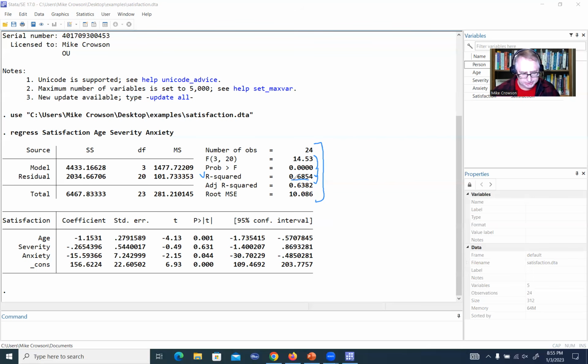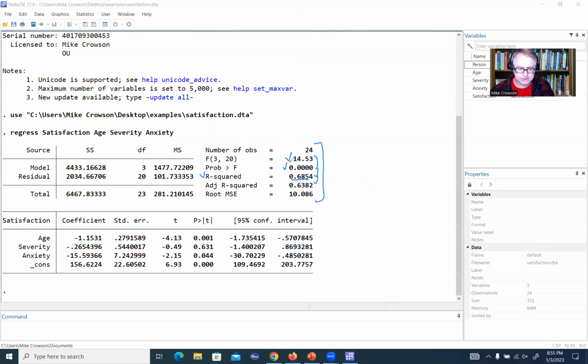You'll also notice our F-test, which is up here. The F value is 14.53, and we have a p-value given right here. We're using this to test the contribution of the entire set of predictors in terms of accounting for variation in satisfaction.